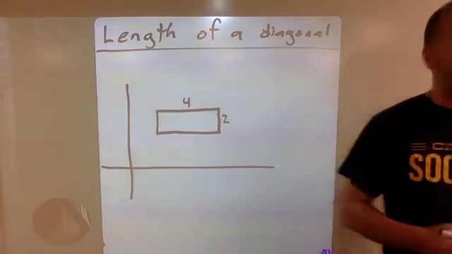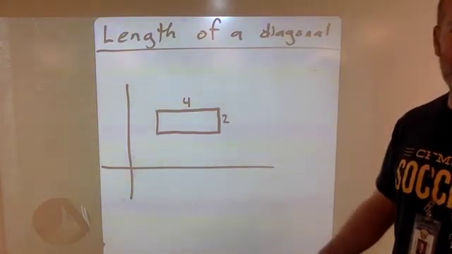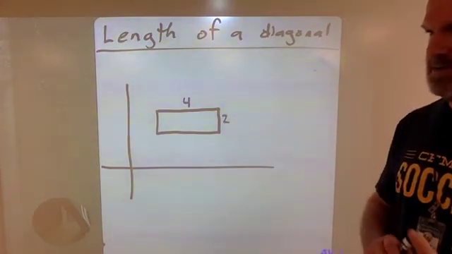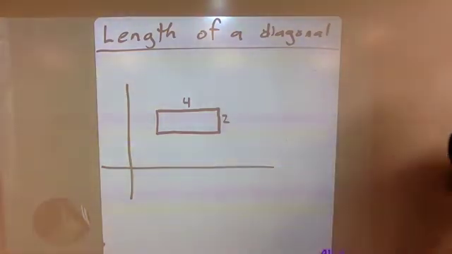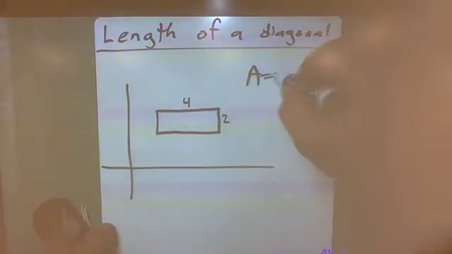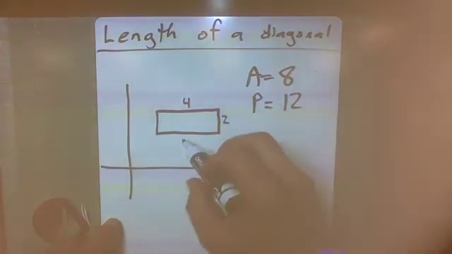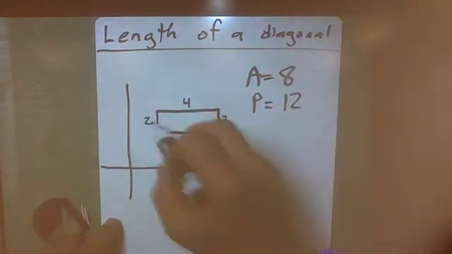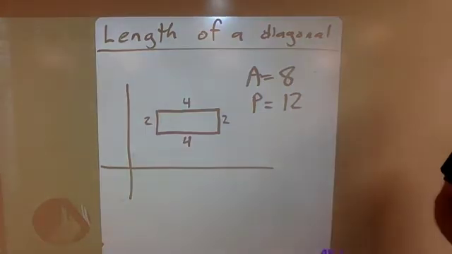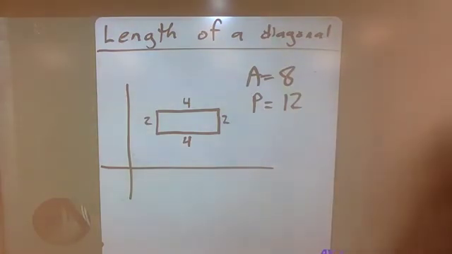All right, this last standard is just finding perimeter and area of shapes, which seems too easy for a high school geometry class. You guys have been doing this since grade school. For example, here's a rectangle that's 4 by 2. So the area would be 8, 2 times 4, length times width. The perimeter, which I'm calling P, would be 12. If one side is 4, the opposite side's 4. If one side's 2, the opposite side's 2. And perimeter is just adding up all the sides of the shape. So there you go. Easy peasy, right?